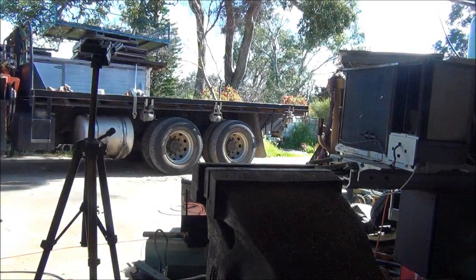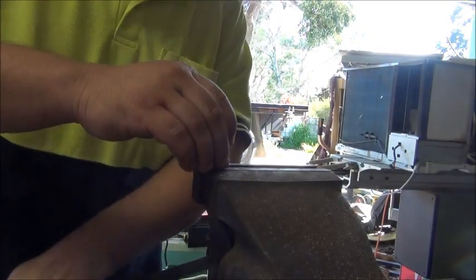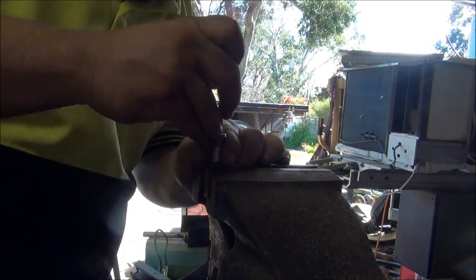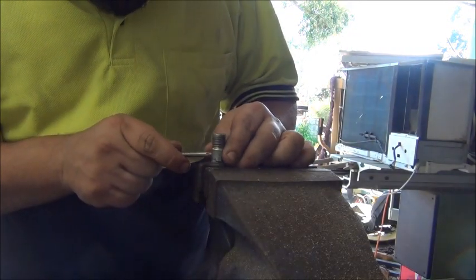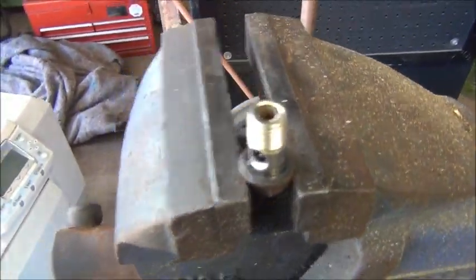Without this in there, all this gunk would have gone into the injection pump, which is the dodgiest part — which is kind of why, in my infinite wisdom, it should have always been put back in, but it never was for some reason. That's gone all brittle — literally brittle, brittle, brittle. I wonder where I can get one of those filters. Yeah, that's done — I'm going to have to replace that. It's broken now, probably have to replace the insert.